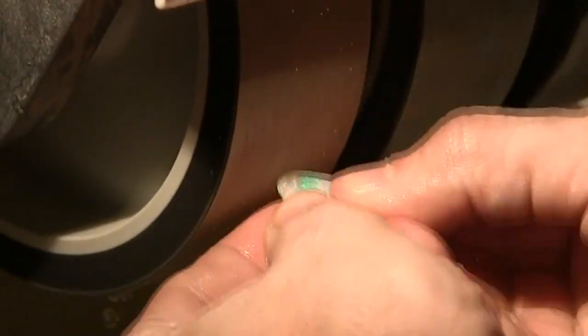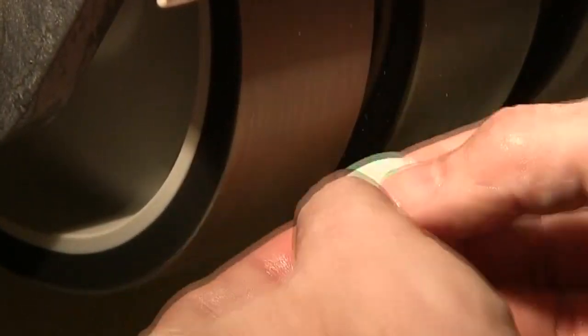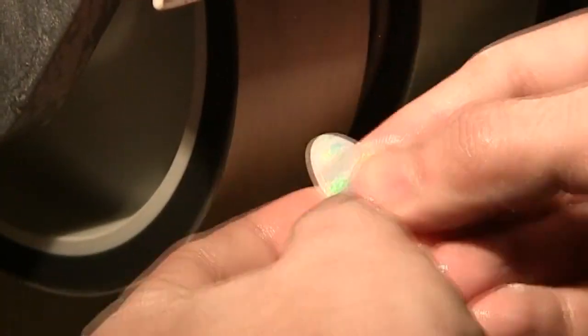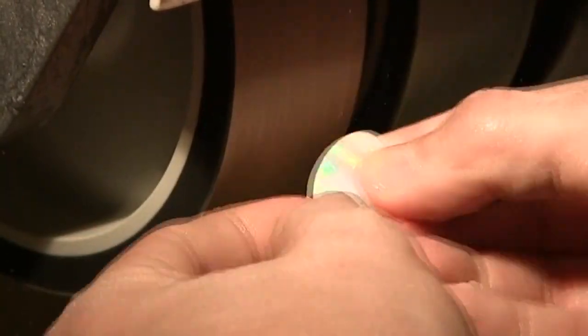Other opals out there, there's Virgin Valley Opal. There's one of the mines, which I can't recall its name, which is more of a dry bank mine. It tends to be more stable than the others. Most of the time you'll see Virgin Valley Opal in a glass dome with a rubber stopper and water. That's because it has a high water content. Once it loses that water, it'll craze.